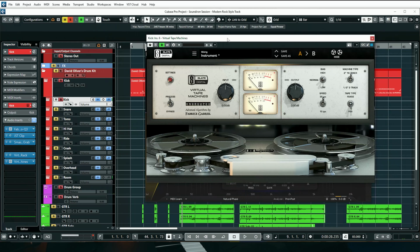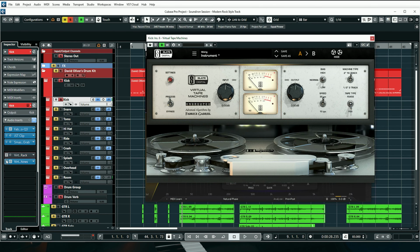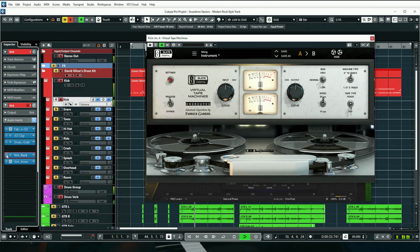And then for each drum group, I'm utilizing the same virtual mix rack and virtual tape machine just to give it that nice simulated analog warmth, and especially for this track, it gives it that nice warm sound. So if I turn these off, so I really like that. I like how that sounds.